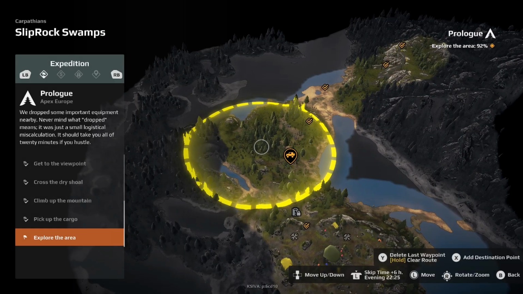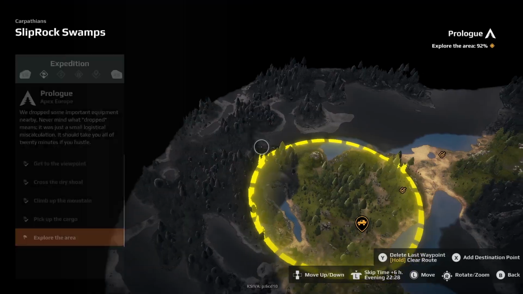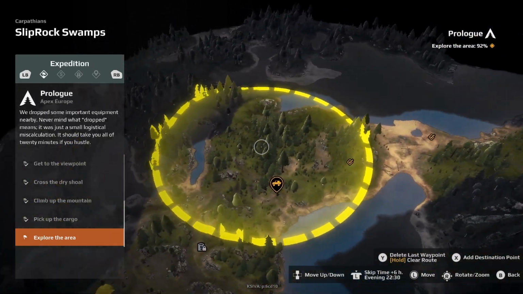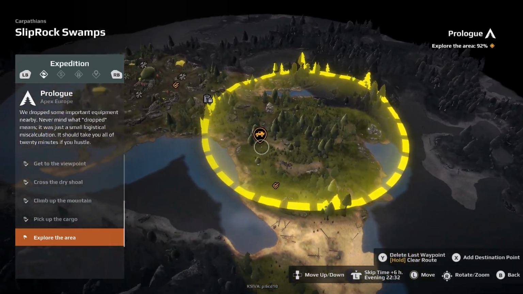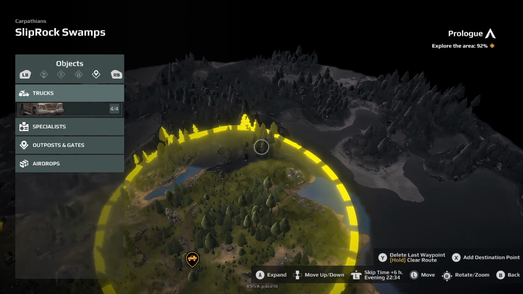Alright, hang on. What are we missing? Oh yeah, right over there. Alright, let's drive a bit closer there then. I hope I'm going the right way. It's hard to tell which way my car's facing on this map. I can see the car, but it doesn't tell me which way the vehicle's facing, which is very annoying.